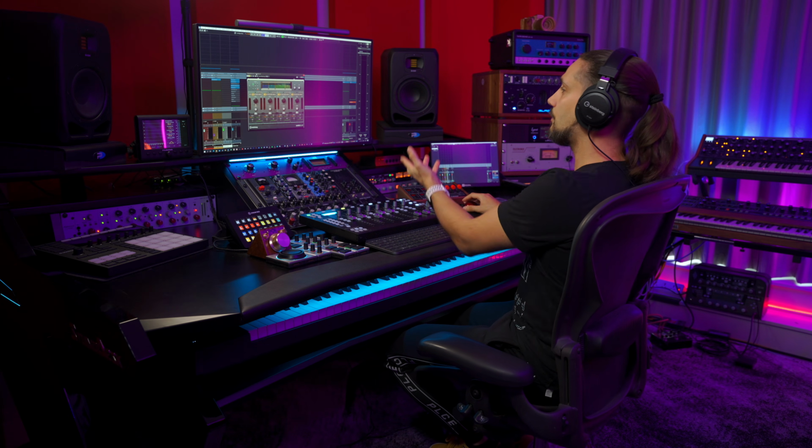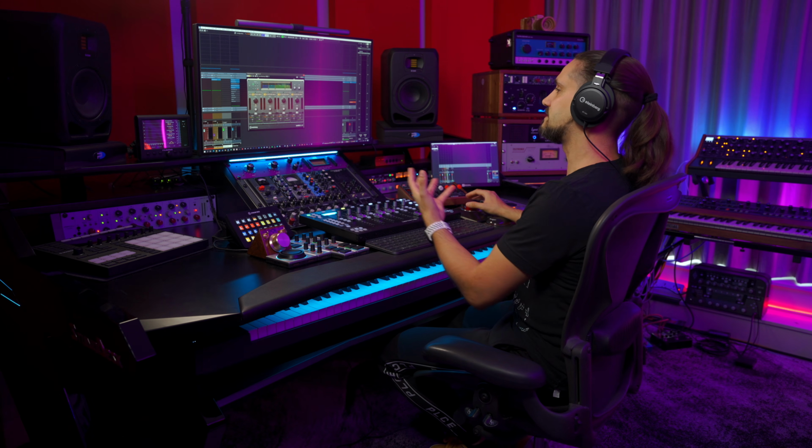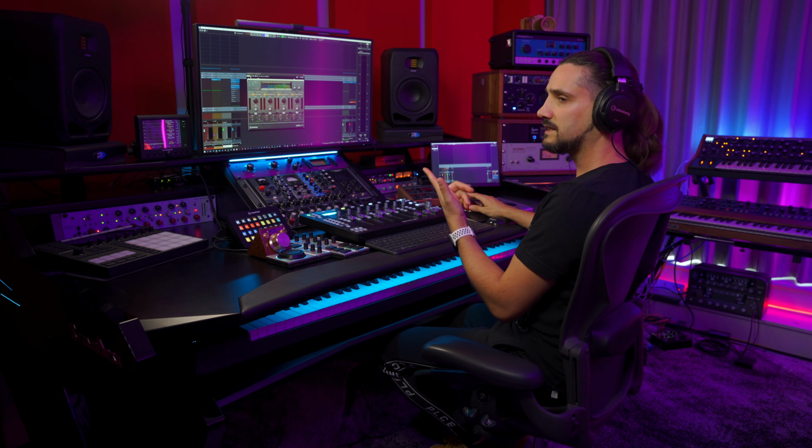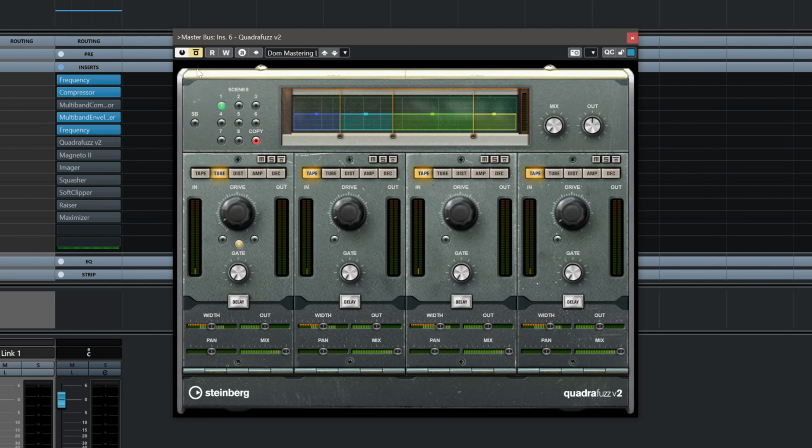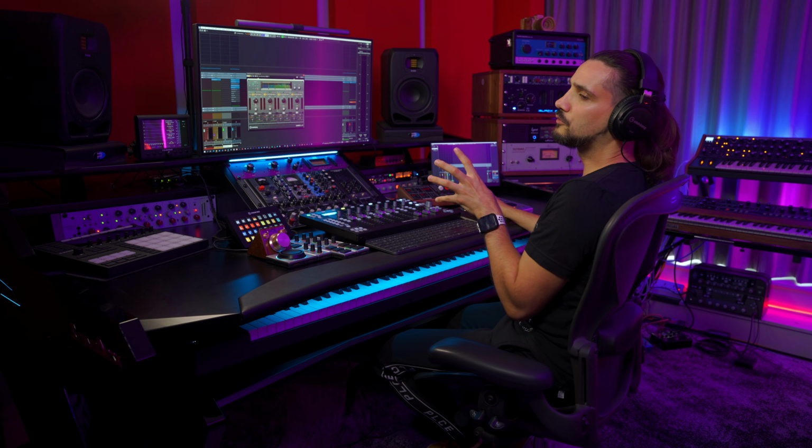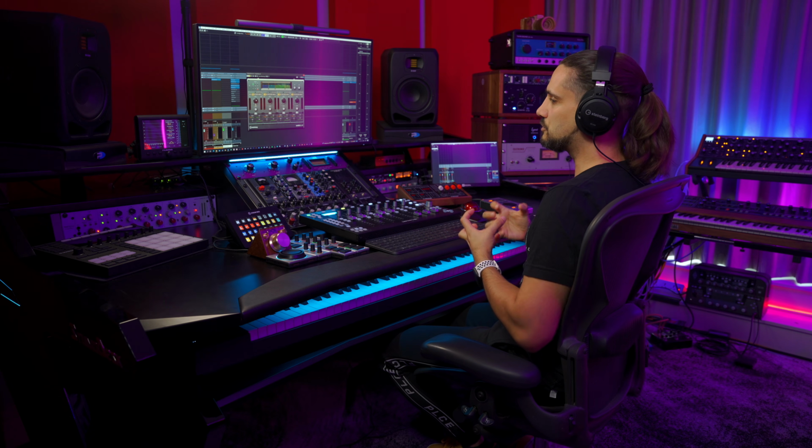Now, this is another plugin that if your mix suffers in the low end, then this plugin can come to the rescue. What I like to do for this plugin is I like to go for the tube algorithm for the low end and tape for the rest of the bands. Now, the tube algorithm for the low end really gives you a super big low end. It sounds almost like a subharmonic exciter, and I really like what it does. So let me show you how it sounds with and without.